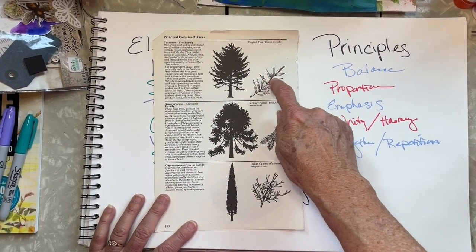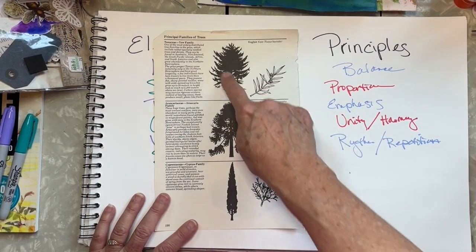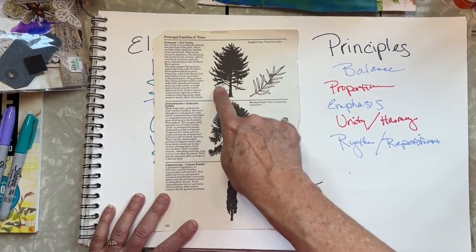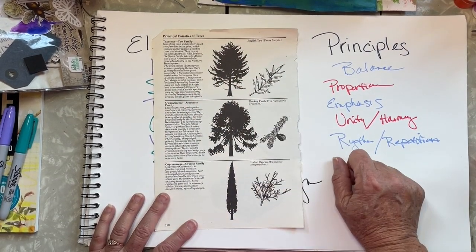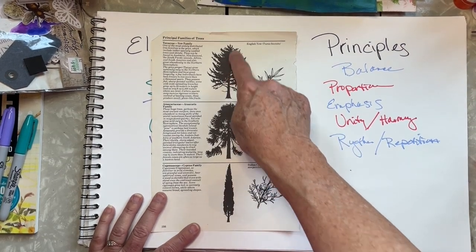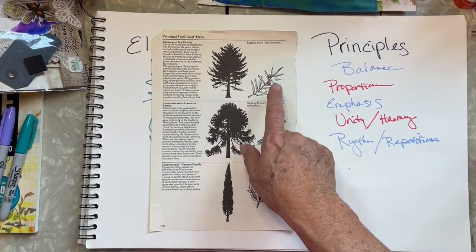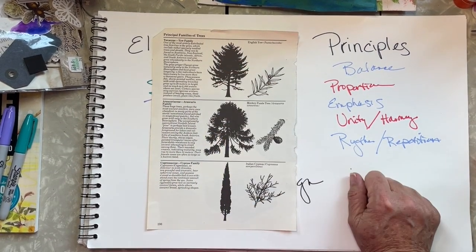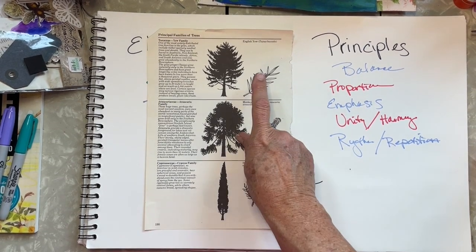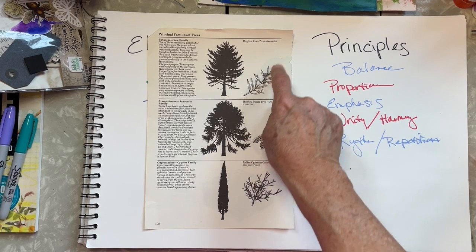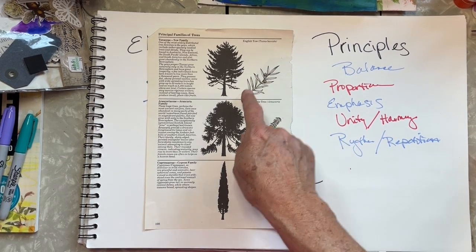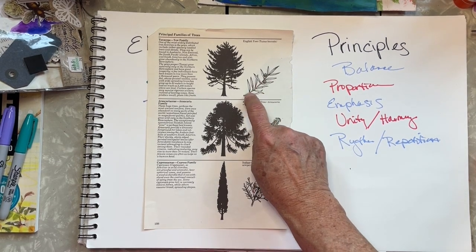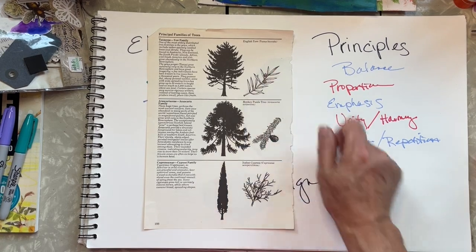It has some different textural elements with it, whereas this is just almost like a block print, right? There's not a lot of definition happening within the middle of the tree. We're not seeing individual leaves and branches and things like that. We're seeing a silhouette of it that's been colored in, right? So the emphasis is on this design here, which is using line and texture and value contrast between the black line and the white space.